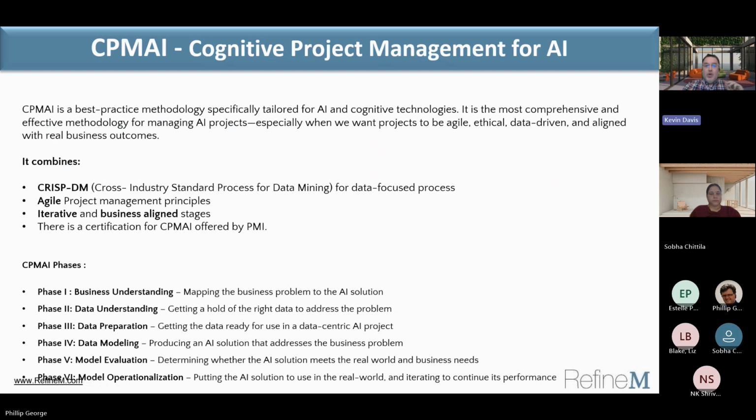Then, of course, what is CPMAI? It stands for Cognitive Project Management for AI. It is a best practice methodology specifically tailored for AI and cognitive technologies. It is the most comprehensive and effective methodology for managing AI projects, especially when we want projects to be agile, ethical, data-driven, and aligned with real business outcomes.